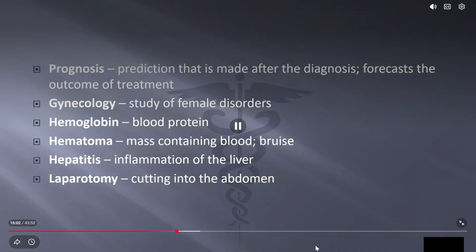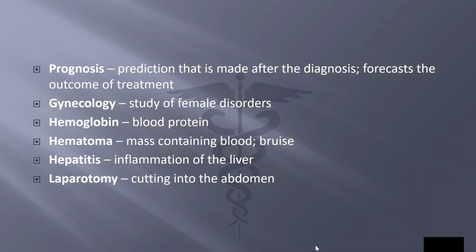Then page 12, we have lapro. This is the abdomen or area between the chest and hip. So laparotomy tells us tomy means cutting into. So laparotomy is cutting into the abdomen. In an exploratory laparotomy, the surgeon makes a large incision in the abdominal wall to inspect organs for evidence of disease. This is shown in figure 1.7.